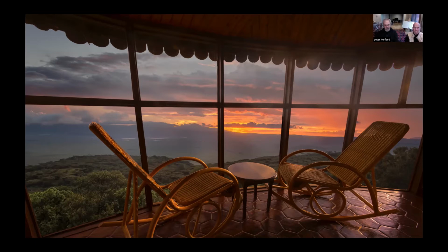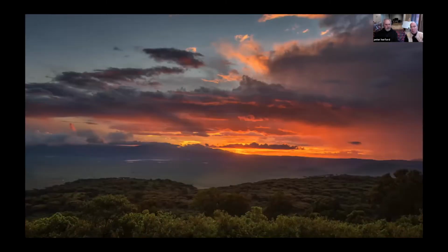So anyway, we're starting up in one of the lodges that we stay at on the top of the Ngorongoro crater. It's pretty high. The sides of the mountain are fairly high up, so it's rather cool and very lush. The jungles are extremely lush. So this is what it looks like out on the porch. High up means what? I think this one's 4,000 to 5,000 feet high, something in that order. So we're talking Cascades. Yeah, and quite a bit cooler than the other environment. It's good jacket weather.